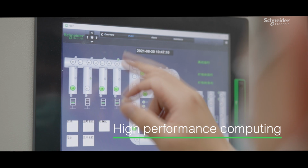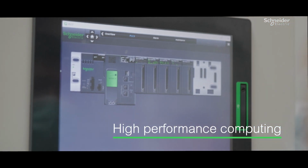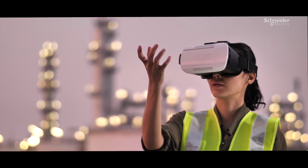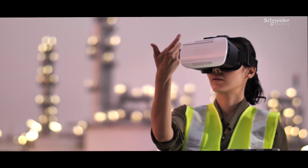it also works as an ideal platform to manage data and to run all kinds of software, thereby helping customers to improve overall equipment effectiveness. And Intel architecture is helping Schneider to design for new computing paradigms like remote connection and AI, a key step in data processing needed for industrial IoT.